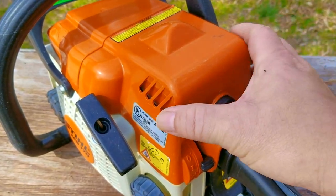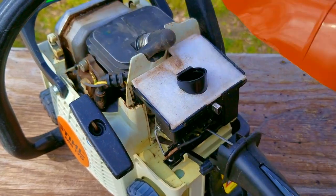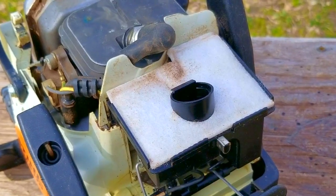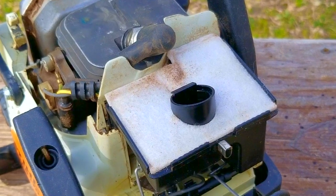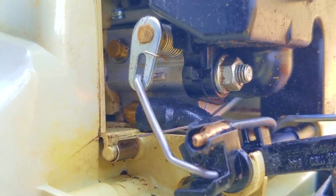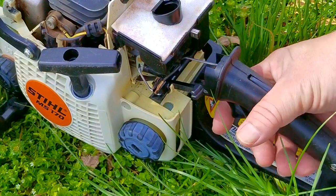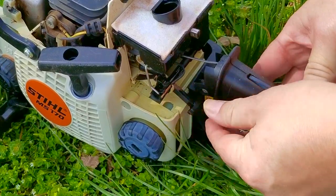After looking up the kit on the site they bought it from, the kit came with a carb, fuel line, fuel filter, oil strainer, air filter, and even a spark plug. After seeing what's left in the box, it would seem that they replaced the carb, the fuel line, the air filter, and finally the fuel filter. Now after installing these parts, this is what the saw was doing.